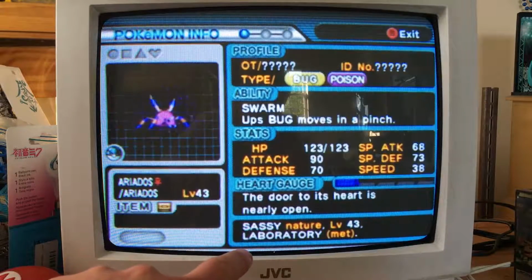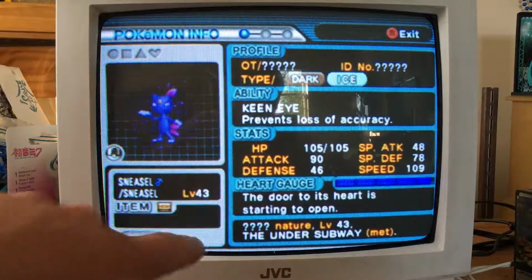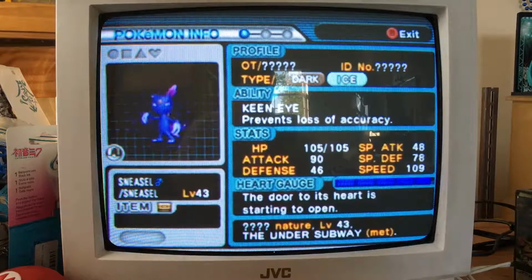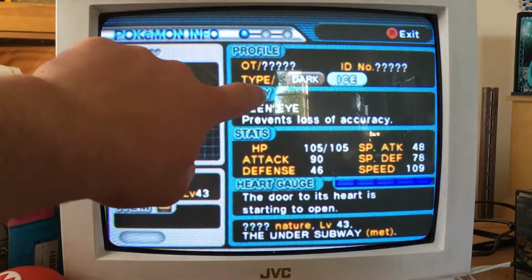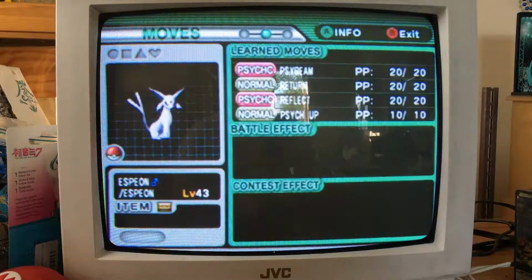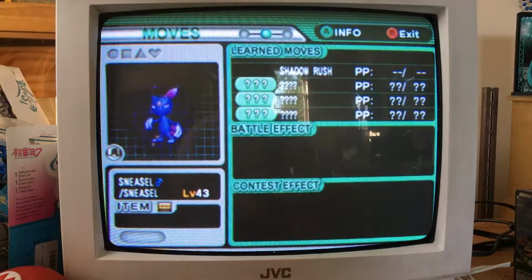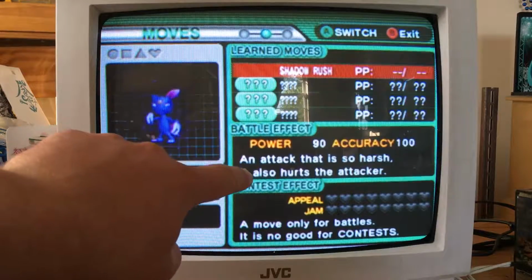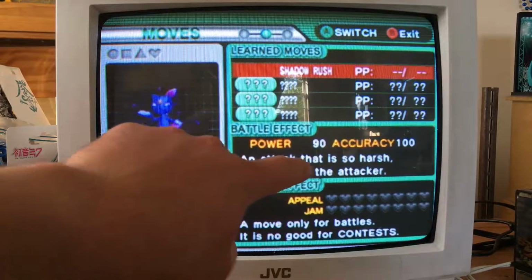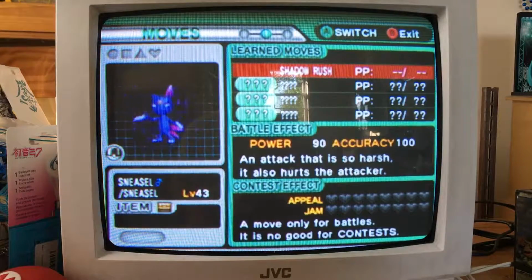Now if it's that tightly shut, it can't remember its nature, and unless it's purified, it doesn't have an identity or a trainer identity, on the Shadow Pokémon. Oh, that's Espeon, that's the one you start with. Anyway, here's the move Shadow Rush. Here's the description. It says, an attack that is so harsh, it also hurts the attacker. Much like Take Down, but worse.